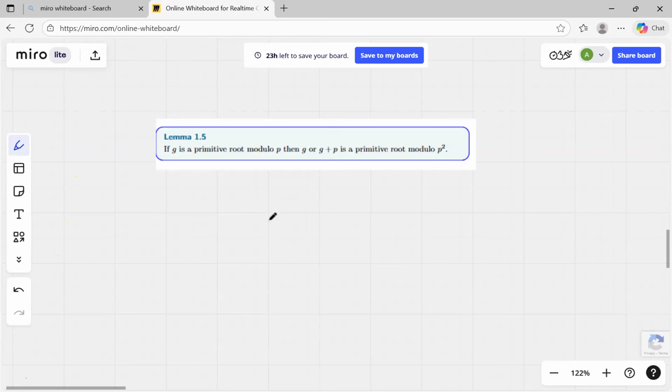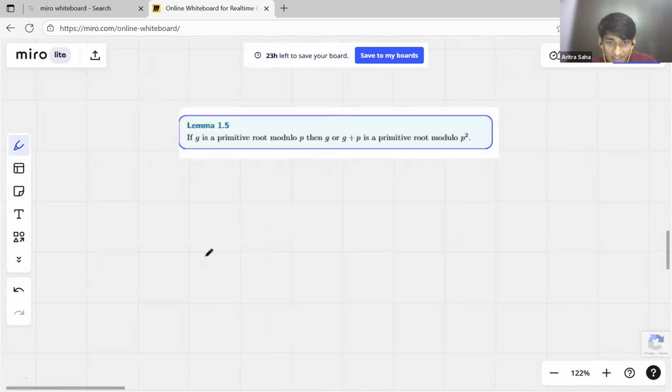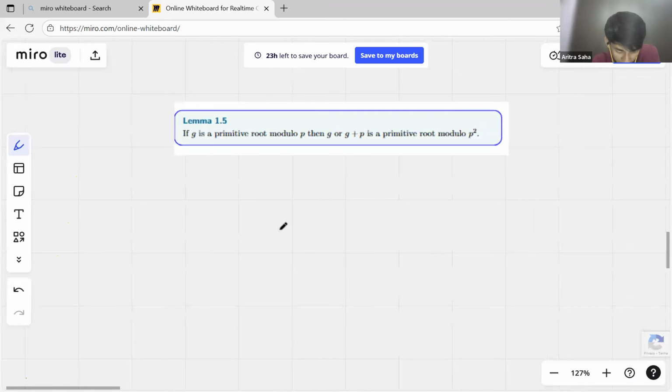Now, if we assume for the sake of contradiction that none of their orders is p into p minus 1, their order must divide p into p minus 1, but it must not be p into p minus 1. And obviously p minus 1 divides their order. Therefore, their order must be exactly p minus 1 if it's not p into phi of p square. So thus we must have that g to the p minus 1 is congruent to 1 mod p square. Yeah, I got what you're trying to say, and that is exactly the contradiction. That's what I'll be doing. I'll just write that.